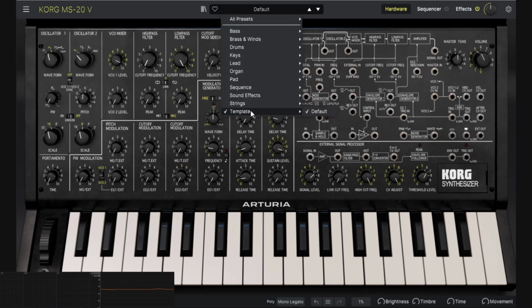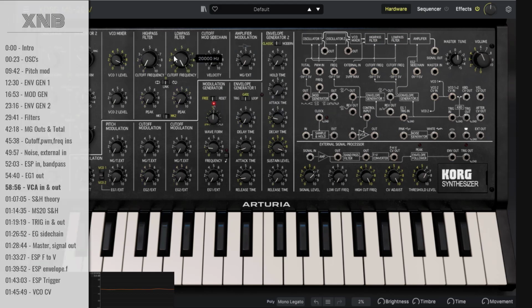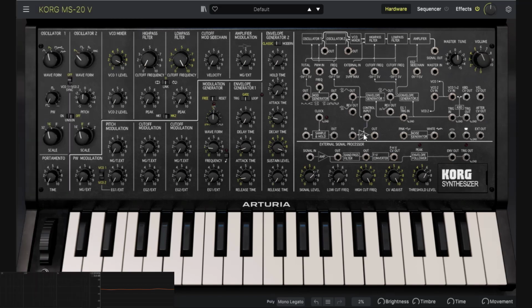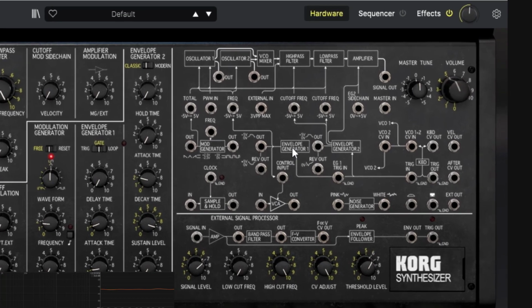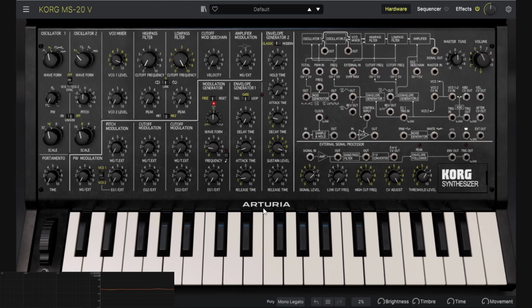I'm going to be standing on the default patch again, and we need to talk about this part, the VCA. And notice it says it's kind of connected to the envelope generator. We're going to talk about this. But then it says control input and then in and out, and it says VCA. So of course, VCA means voltage control amplifier. And we kind of already have something like this. The envelope is controlling the amplitude.